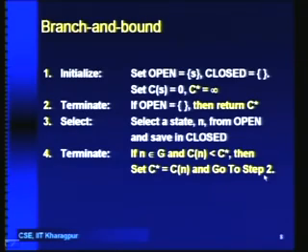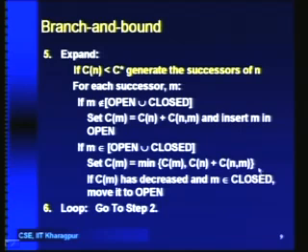So, let us see what we do in expand. In expand, what we do is we check whether the cost Cn is less than C star. If Cn is not less than C star, then there is no point in generating the successors of n, because you are not going to get a better cost goal than this, assuming that all costs are positive, right. Then for each successor m, we do exactly as before, and finally we go back to step 2. So, it is the same as above, except that we will expand a node only if we find that it has a promise of giving us a better goal. If its cost has already exceeded or equaled the cost of C star, then there is no point exploring it further.